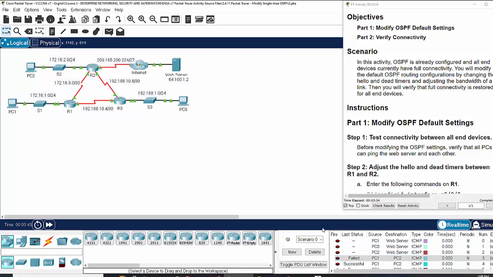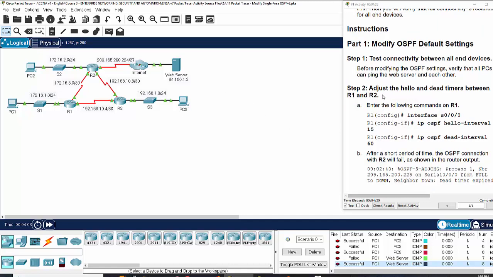PC1 to PC3, failed the first packet and the second one, successful. And now on PC1, I ping the web server, fail, and now click on it again, successful. Here you can test between PC2, PC3, and the web server.